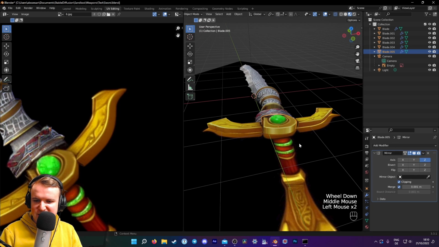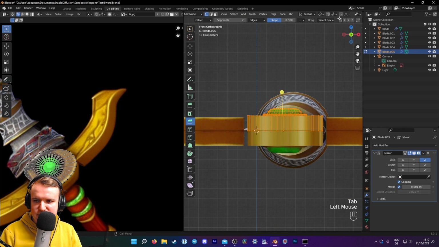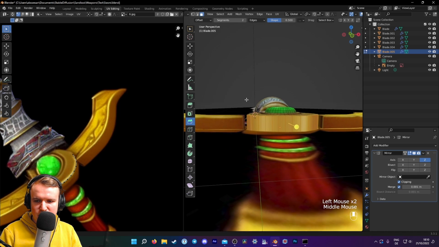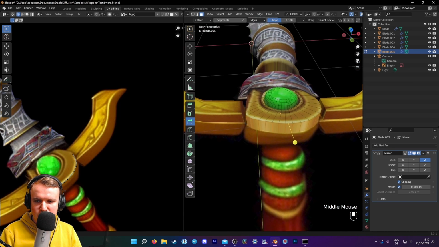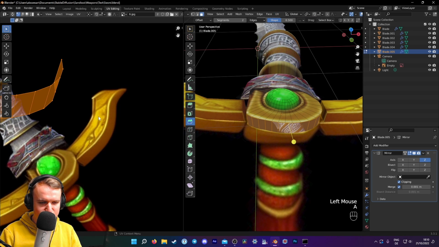Now I can apply the UV project modifier and do the sides, right? So as before, we have the information, the color of what that looks like on the side. So we can select that, bring it vaguely into the right perspective, and project from view.